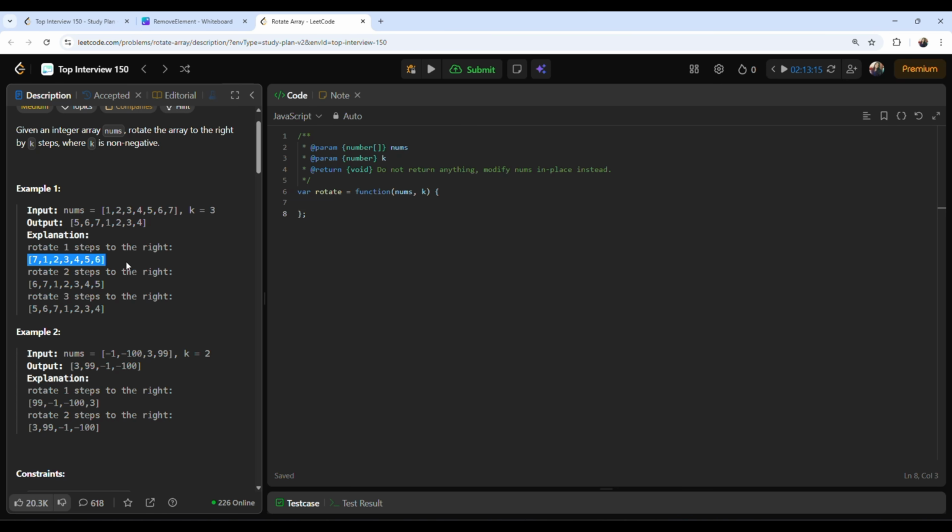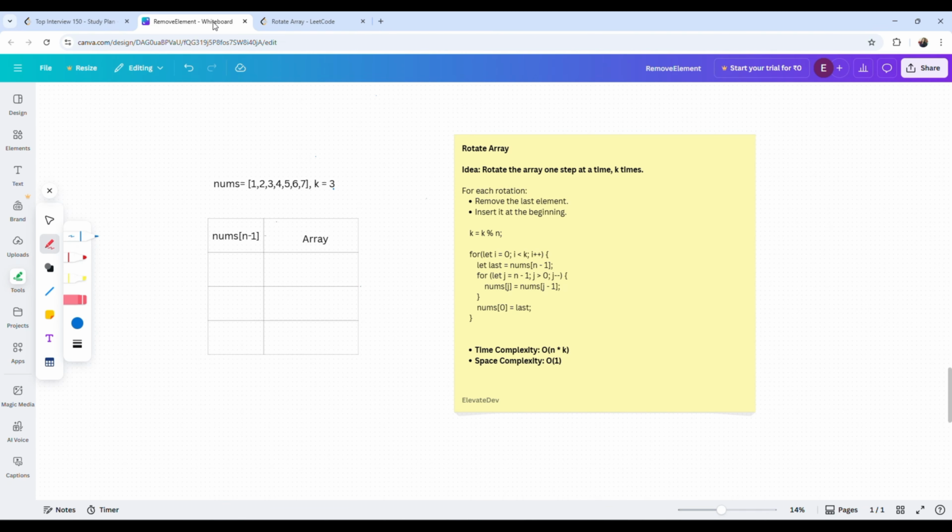Now this resultant array is processed, and the same process happens: the last element is picked, the rest of the elements are shifted towards the right, and the last element comes to nums of 0. Similarly it happens for the 5. So this is the same approach we use in the brute force one.